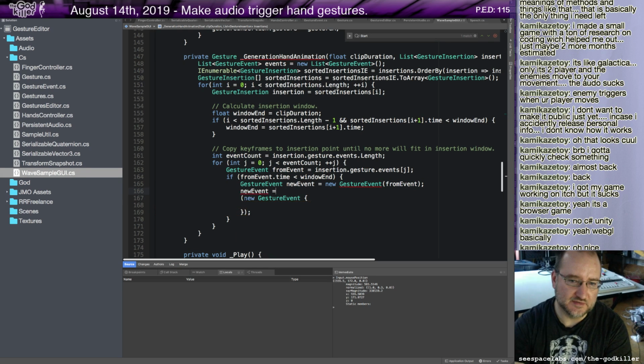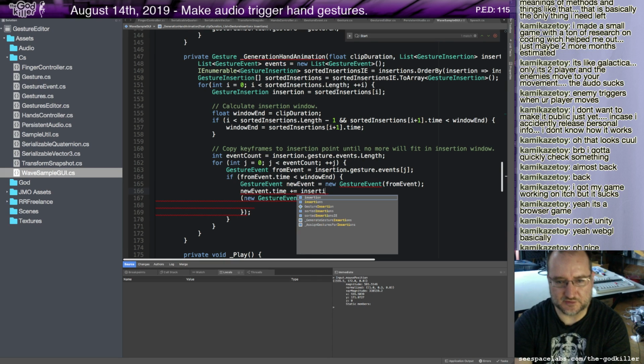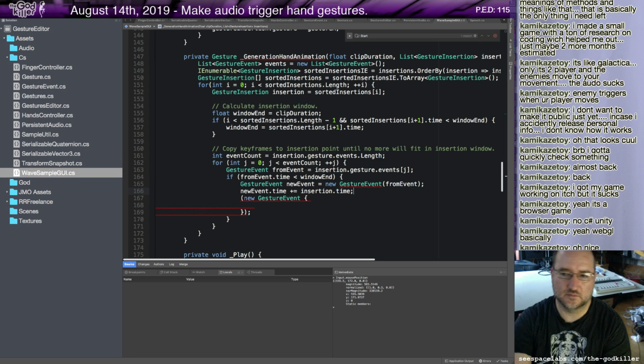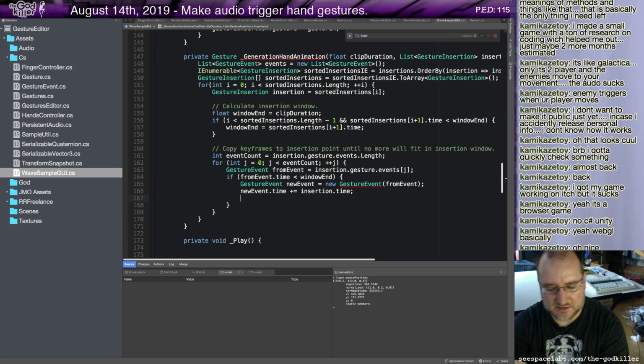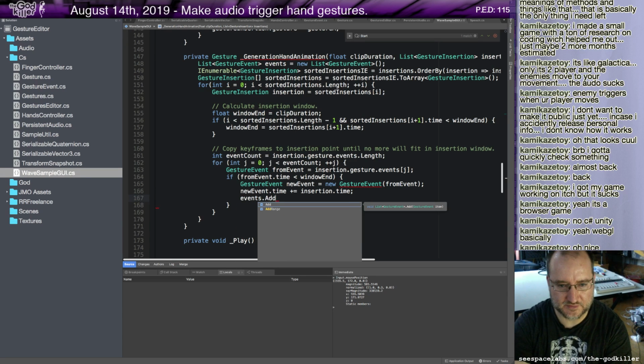Time is going to be the same as what is already there, but offset by the insertion point. New event time plus equals the insertion time. Then add this to my events.